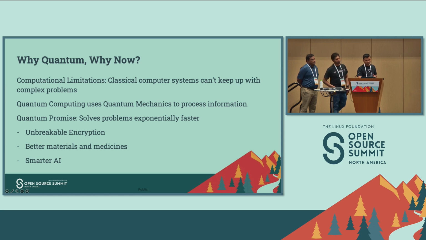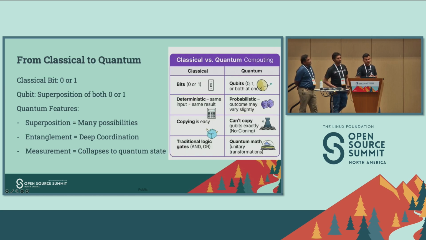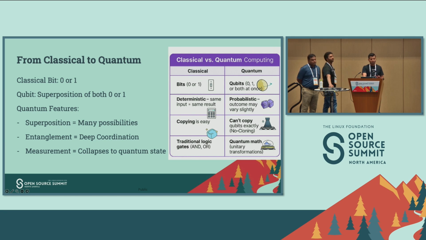Okay, now moving on. In this slide, I would like to touch upon how we are moving from classical to quantum, and what is the difference between classical and quantum computing. Everyone knows classical computing runs on bits, which are 0 and 1, whereas a quantum computer runs on something called a qubit. A qubit is the basic building block of quantum computing, which can be 0 or 1 or a superposition of both 0 and 1. What is superposition? We'll go into that much later. But as of now, let's try to understand the differences between classical and quantum computing, right?